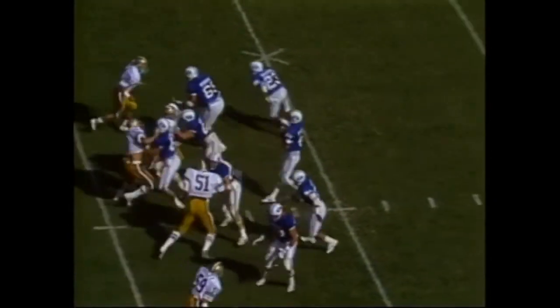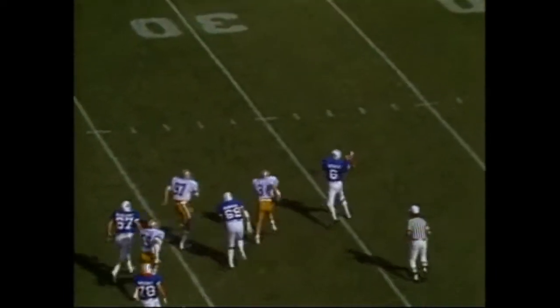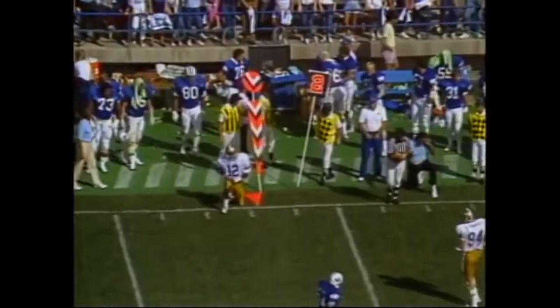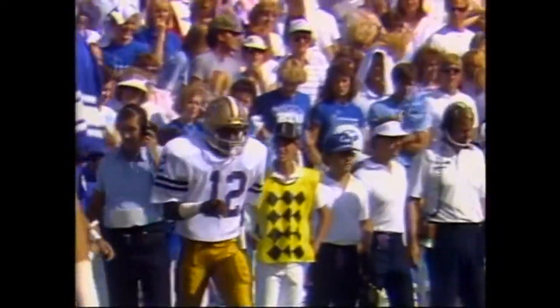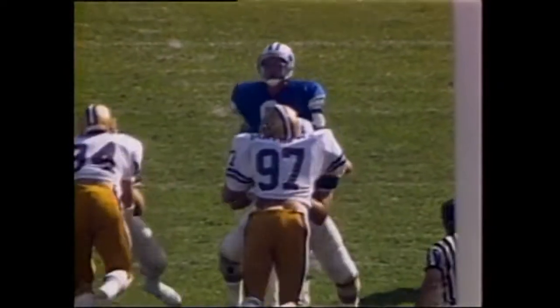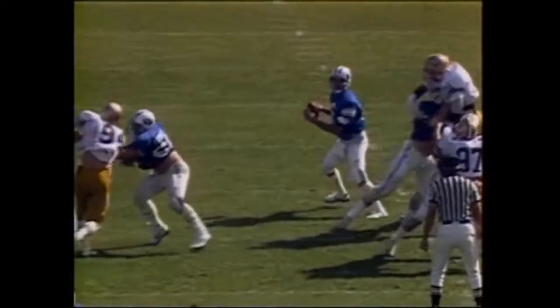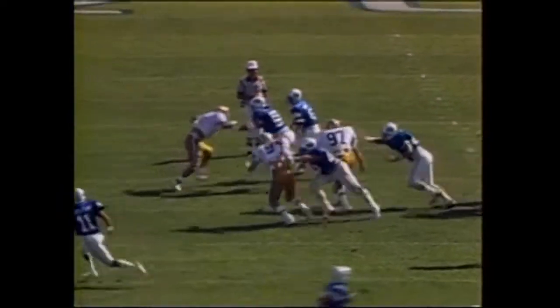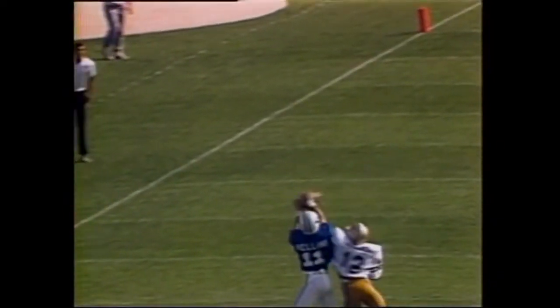2nd down, about a yard. Bosco will pass on this one. Pumps once, can't find anybody. Now being chased, scrambling. Here's the throw. Incomplete, intended for Bellini. I think he wanted to go downfield to Sikahama that time, Jay, and he just couldn't find him. Ron Midas broke up the pass. Here he is back. He's got good protection. Looking downfield, wants to throw to Sikahama, wants to throw to Bellini, can't get to him, tries to dump it off. 3rd down and a yard.